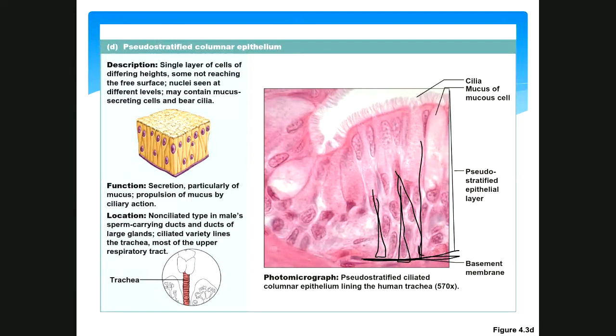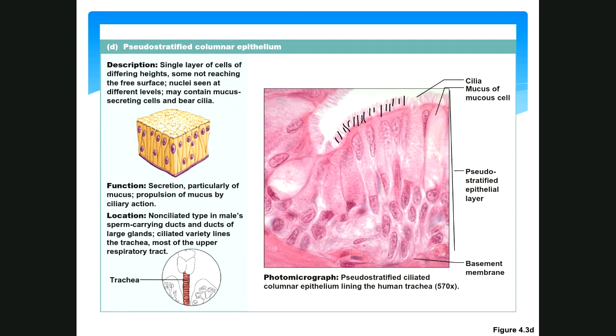Well, this tissue is really difficult for a lot of people. To make it easier, if you look over here, this tissue has no cilia. But if I look at this one, look, it has cilia present. To make this a little easier for students, this is the only way you're going to see it. You're going to see it with cilia. So it has cilia, and it is the only tissue with cilia. It's the only one. So if that is true, then it's a real easy tissue to recognize, because the instant you see cilia, you know it's pseudostratified, because that's the only one you're going to see like that.